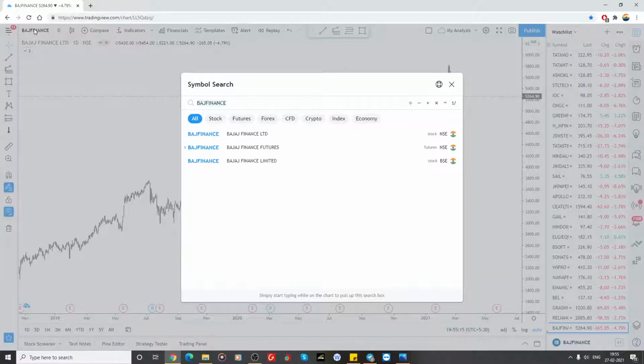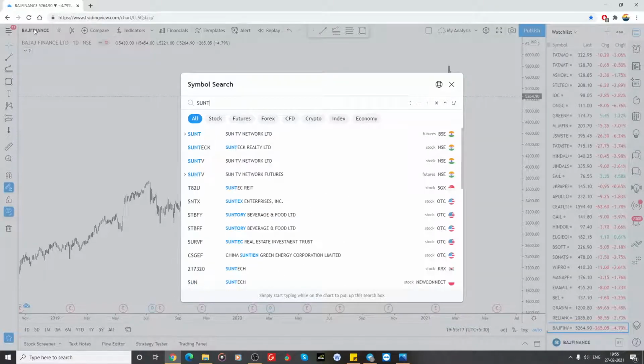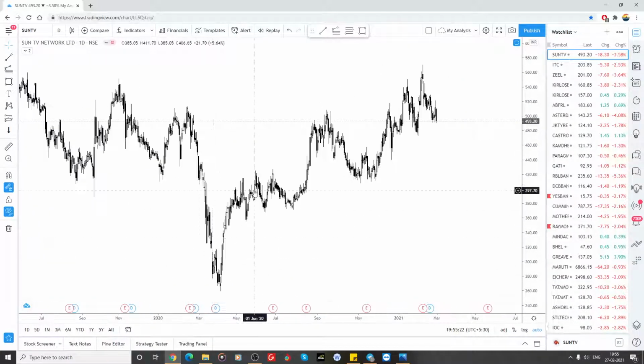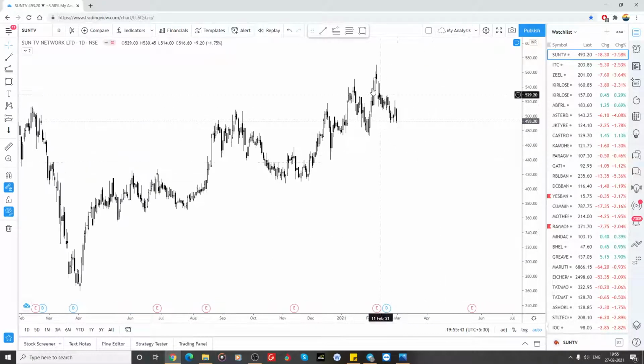So let's move on to Sun TV. Sun TV, it looks like 1, yeah, 2, 3, and 4 and 5 is completed. So here that 5 swings is over. Again, I need a bigger 3 swings. In another way, we can call 1, 2, 3, 4, 5 a leading diagonal also. After that, that 3-wave structure needs to happen. And here also it's looking like a 3-wave structure. Here also it's a 3-wave structure.